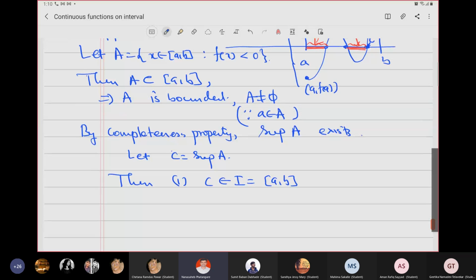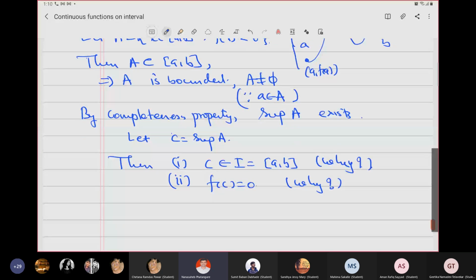And the second thing is, what is the value of the function at C? 0. And why? You need reasons, and these two things are not easy. So you just try to prove it. Not easy, not straightforward. Later on, if we get time, we'll try to prove this. But this is the idea of how to get a root.